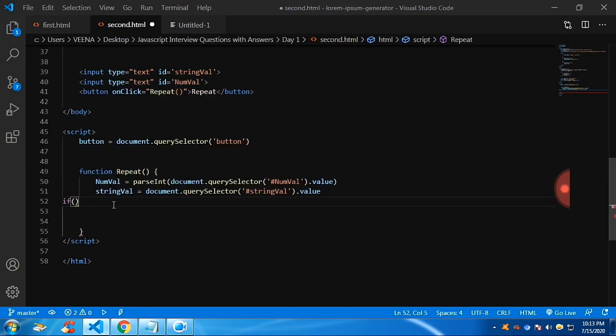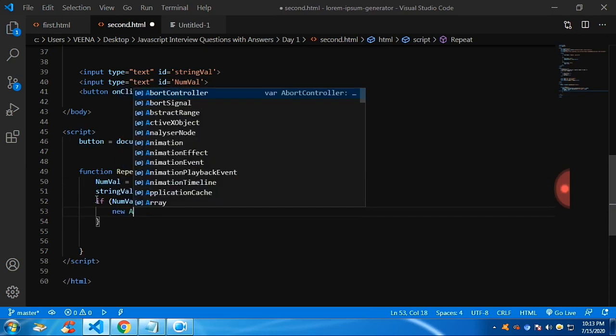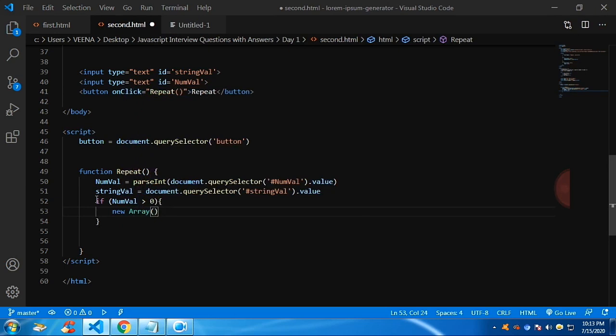Now we want the string to be converted to a number. This is what we do with the help of parseInt. Now if the input field value is greater than 0, then we want to create an array. I have created an array, and this array will have the length of the input field value which we have passed, and I want to join the string value.